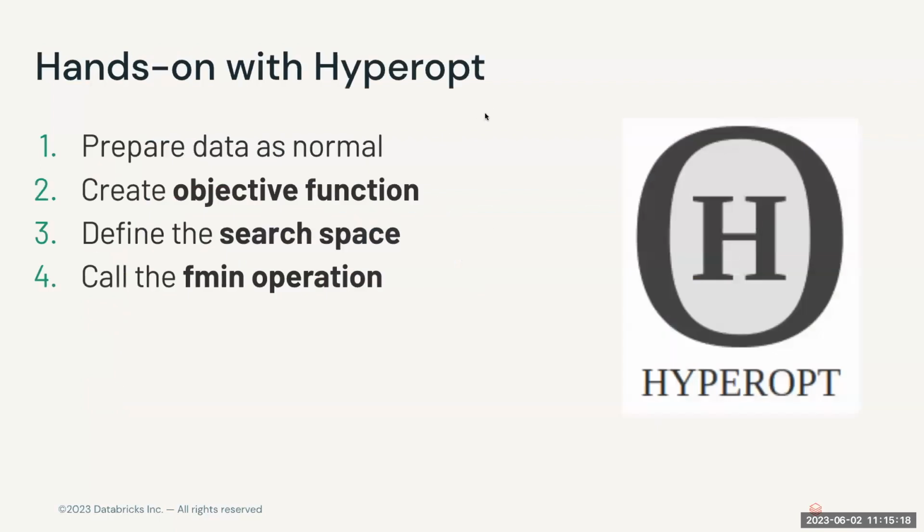And the steps of how this works are probably better saved for the demo. So don't worry if this doesn't make total sense right now. But essentially, you prepare your data as normal. You define a function that you're going to try to minimize. So this is some function that trains your model and then returns mean squared error as an example. And basically, HyperOpt is going to try to minimize the mean squared error. You'll also define the search space. So what hyperparameters should you even try? And then you call the fmin operation to put these things together. The fmin operation takes the search space and the objective function and tries all the combinations in the search space to minimize the objective function.